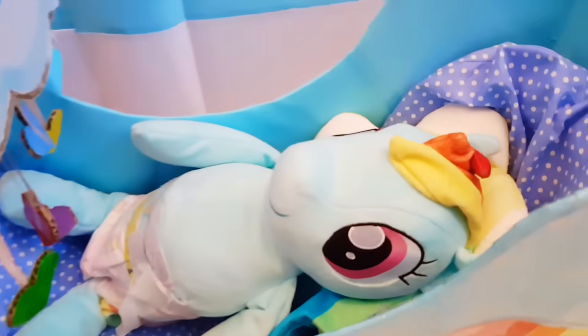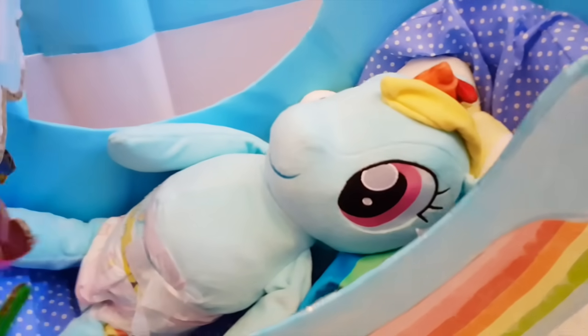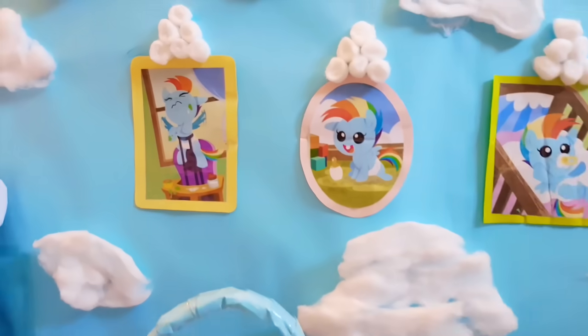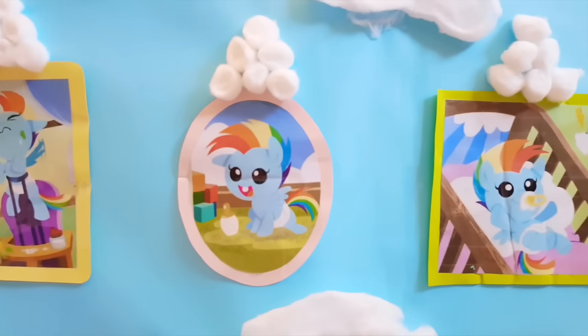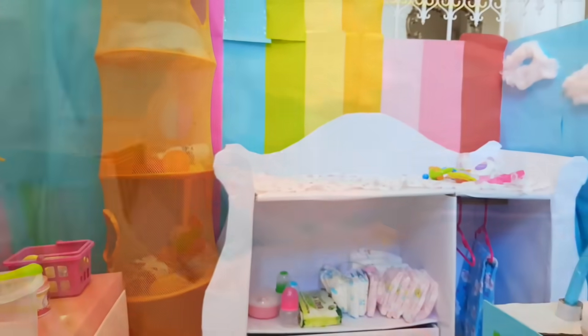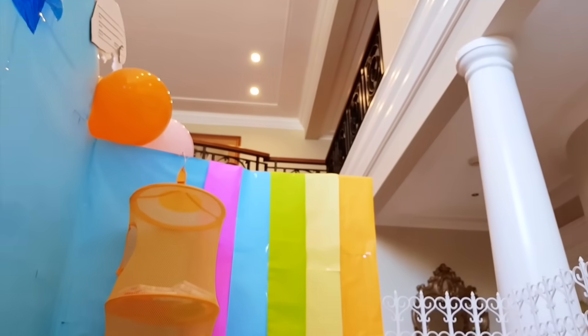Here's little Rainbow Dash in her rainbow crib. It swings back and forth to help her sleep. On the wall, we hang pictures of Baby Rainbow's first year in Cloud Dominion. We also made the colorful high chair for her to eat on. On the left side of the room is an accent rainbow colored wall.